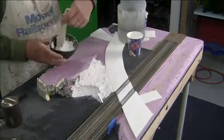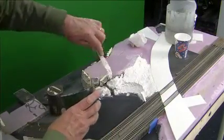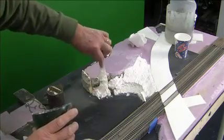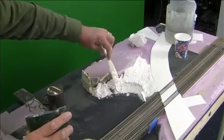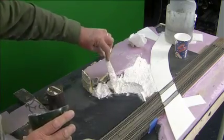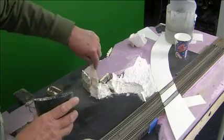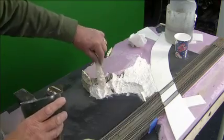Now I've mixed a much looser consistency here, and I'm troweling it around the rocks where the lighthouse will sit. Now you'll see I'm covering up some of the rocks, and I don't really care about that. The rocks behind the Sculptamold provide a little bit of bulk, and if I'm really concerned about showing these rocks, I can take the wet brush and move some Sculptamold away from the face of the rock.